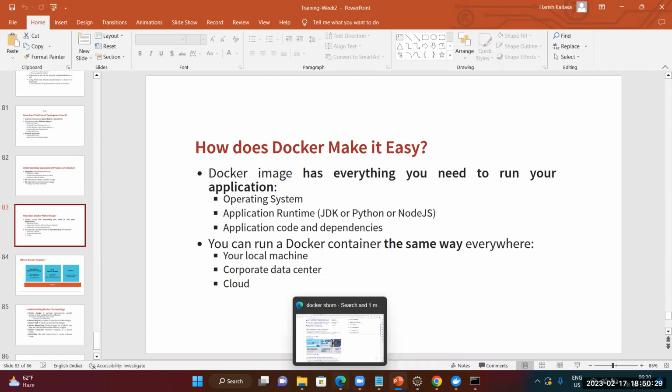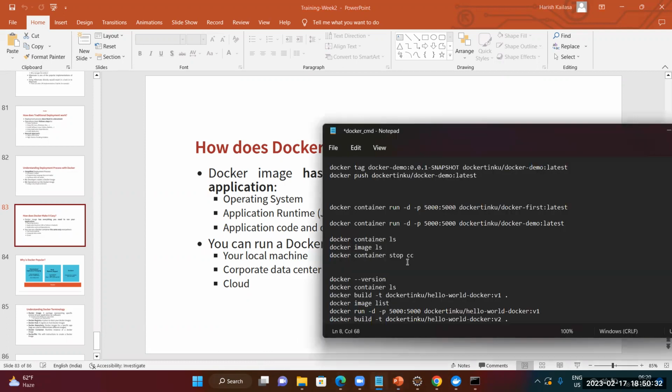So if you have Docker in your local, just try to run this command, anyone. What it does is, the image you don't have in your local, but it is there in the repository where I already pushed it. So it is going to check your local repository, and if the image is not present, it is going to download that image directly to your local. Then you'll be able to run that image, and when you hit localhost 5000, you will be able to see that output.